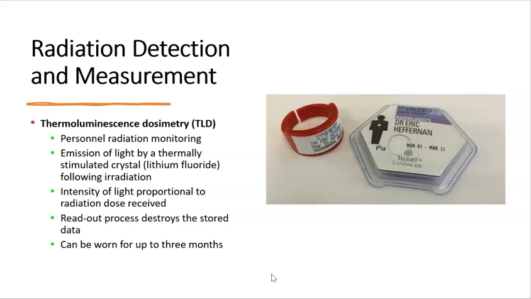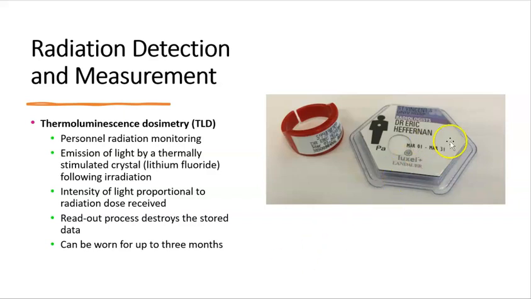All right, so there's thermoluminescence dosimeters, so TLDs. It's a personal radiation monitoring badge, right? So there's an emission of light by thermally stimulated crystals, so lithium fluoride, following irradiation. So the intensity of the light is proportional to the dose which it's receiving, okay? The readout process destroys the stored data, and it can be worn for up to 3 months, which is nice.